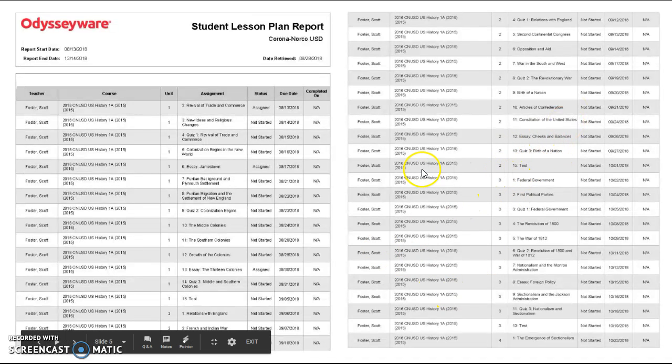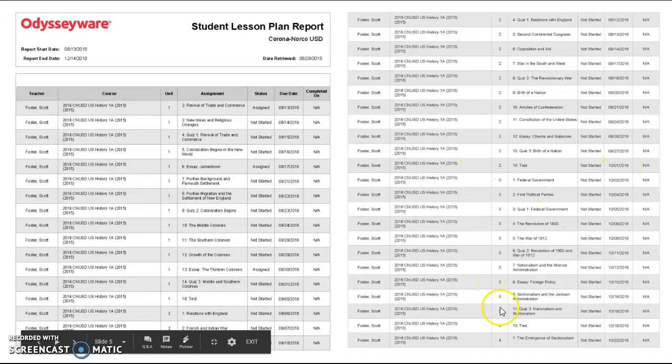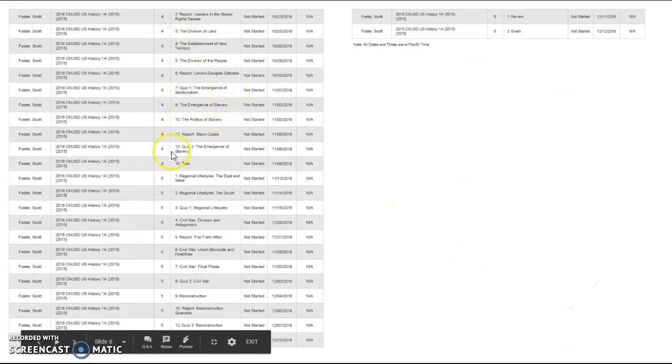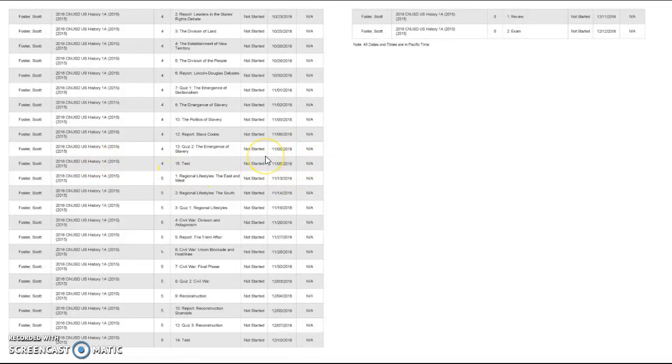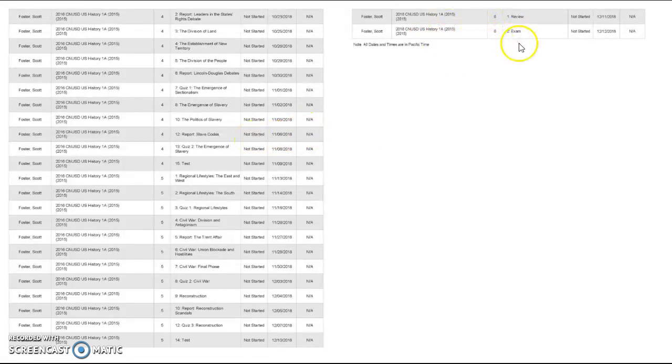You can see that they need to finish Unit 2 by the beginning of October. They need to finish Unit 3 by the middle of October. Unit 4 needs to be finished by essentially Thanksgiving break. And Unit 5 needs to be finished before the semester finals. As I said earlier, they can work 1 unit ahead. I'm not counting Unit 6 as their final unit, that is their final exam for the semester, so they could finish Unit 5 and 6 ahead of schedule.